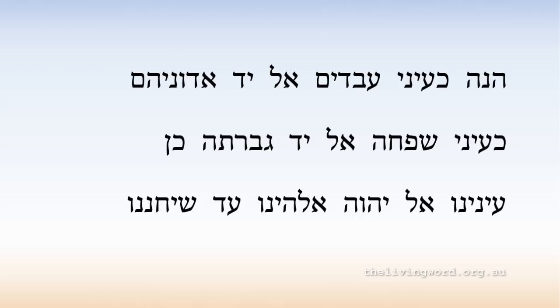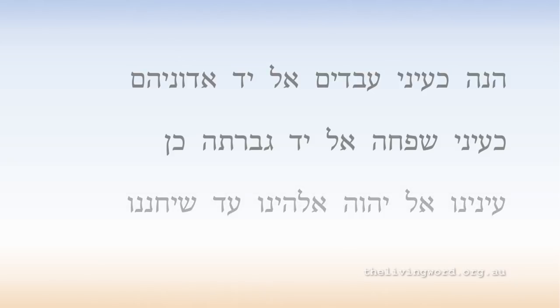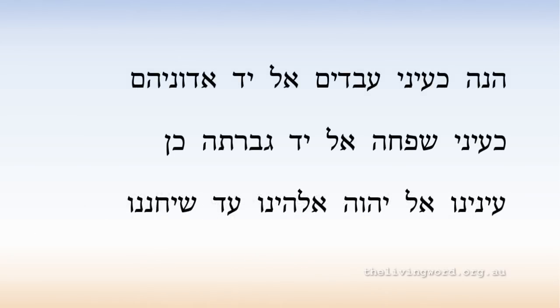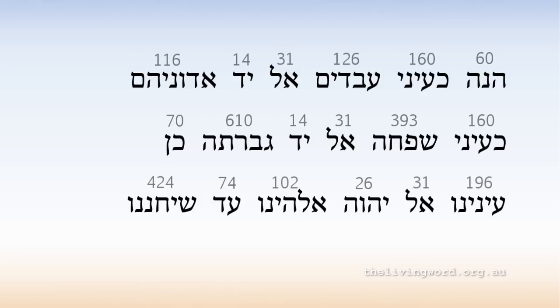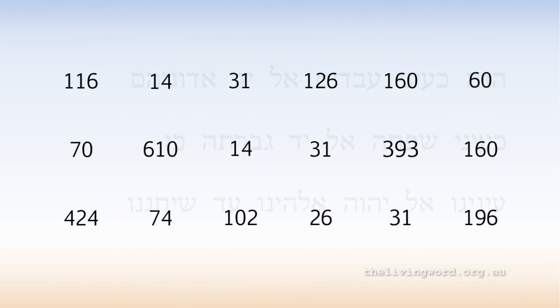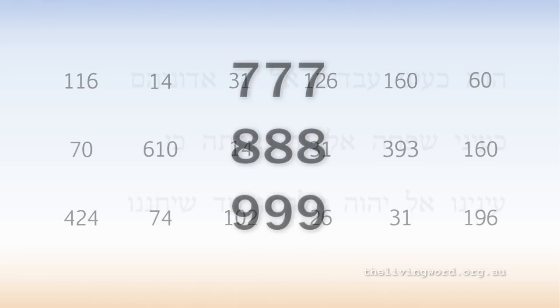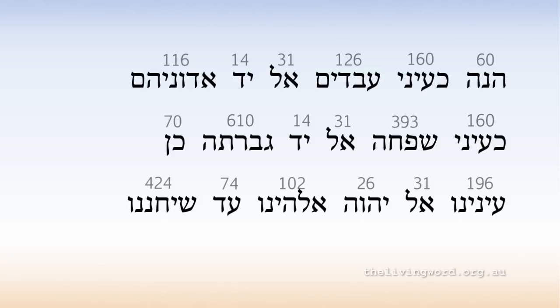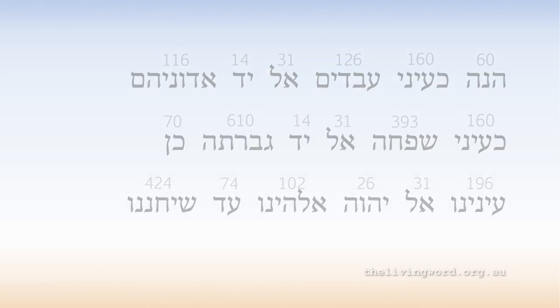But first, where do the numbers come in? Every letter of the Hebrew alphabet has a numeric value, which means that each of these 18 words has a numeric value — and that's where the table comes from. So here we have a meaningful sentence written 3,000 years ago that produces a table of numbers where all these combinations can be revealed. The numbers prove that there was a genius behind the writing, a mind beyond the mind of men.